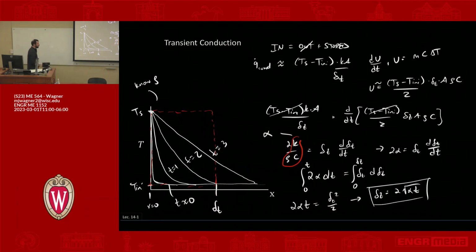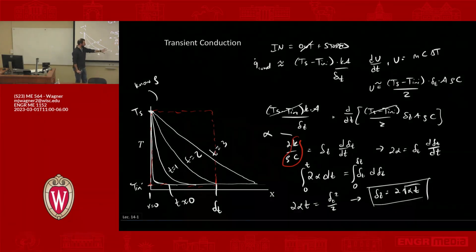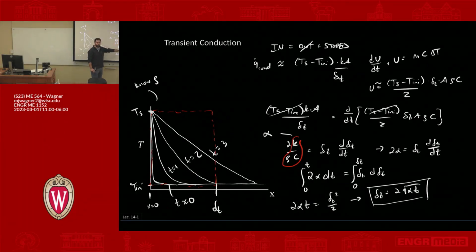Okay, so this really approximate model now gives me the ability to say, give me thermal properties of this body, tell me what the time is, and I can tell you exactly how far this wave has moved. Right? So it's a simple analysis, but it's a pretty good approximation. So this thermal wave depth is something you're going to want to put on your note card, right? You'll want to have this handy. It's just a really good back of the envelope way, just like other time constants that we've developed. It's a really good way to understand what's happening in the problem.